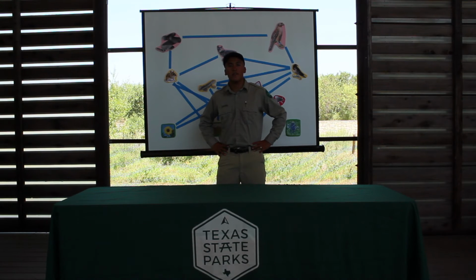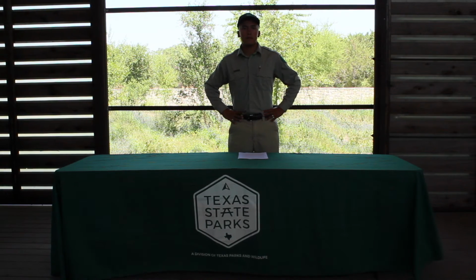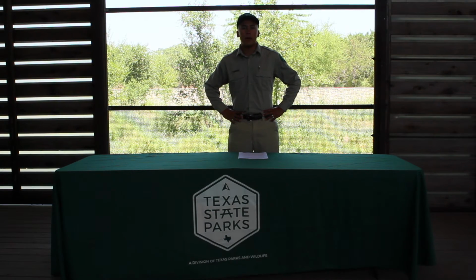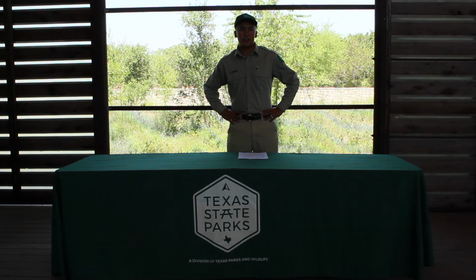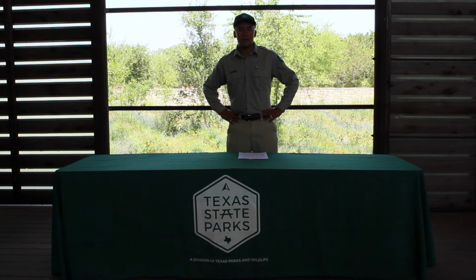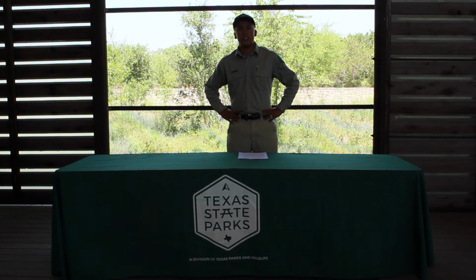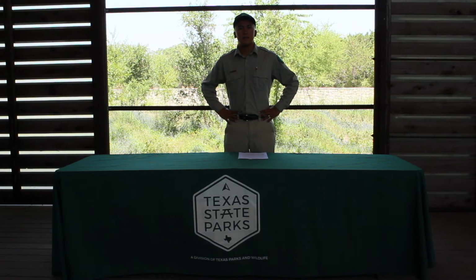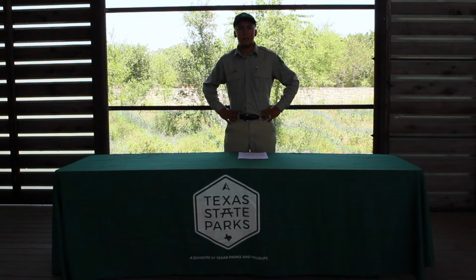Now let's dive into what other factors can play a role in an ecosystem. Organisms also rely on biotic and abiotic factors in their environment. An abiotic factor is anything that was not living. A biotic factor is anything that was living at one point or still is. These are important to an organism's life because they provide resources that they need.